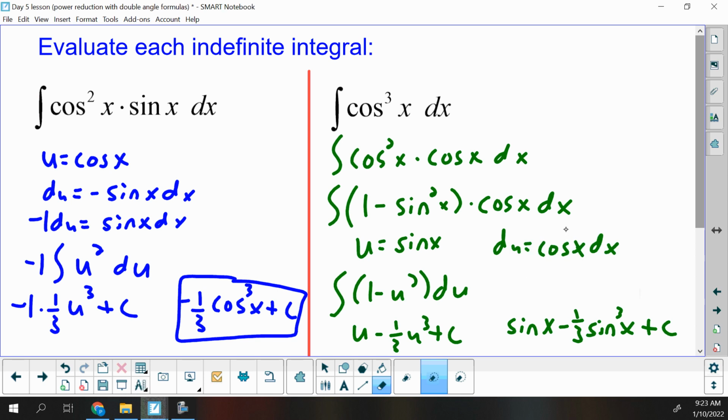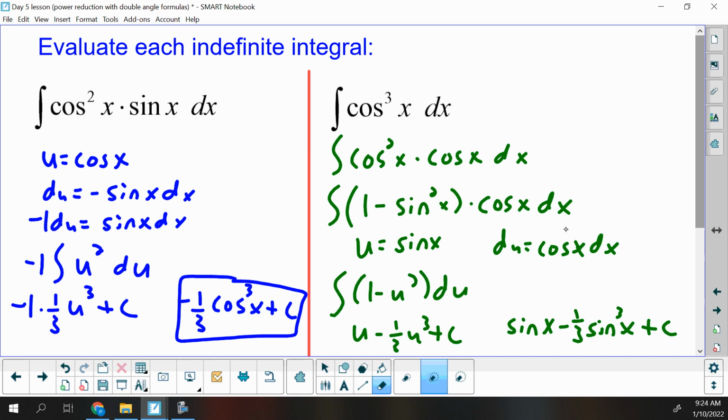All right, so over on the left, cos is inside another function because it's being squared, so we want to let u equal our cos, so du would be negative sine x dx. We've got to correct by a -1, so the sine x dx can replace with the -1 du, and then the cos squared becomes u squared. Do your antiderivative, fill back in the cos, so we got -1/3 cos cubed x, and don't forget your plus c.